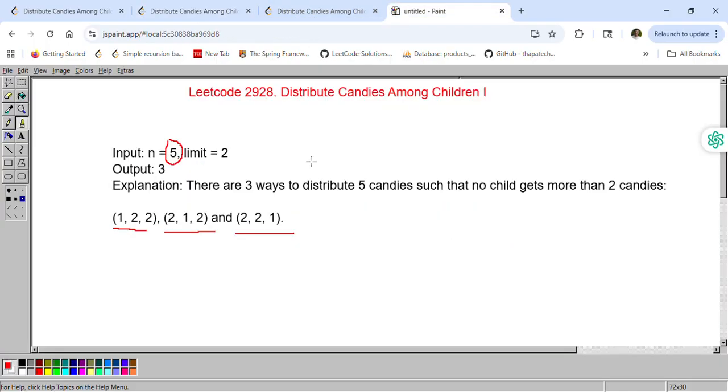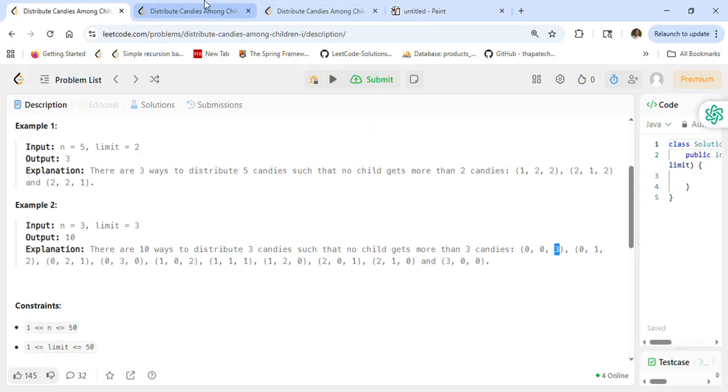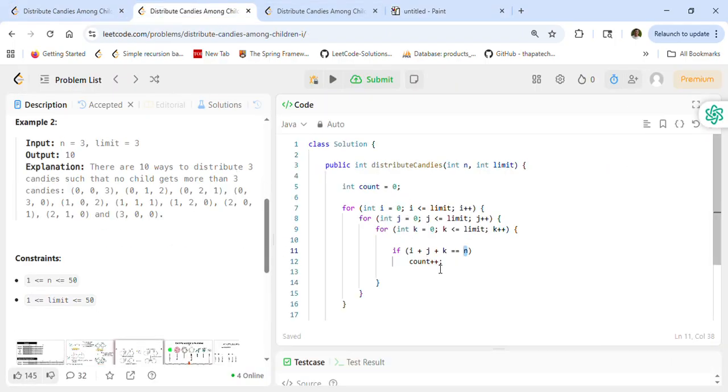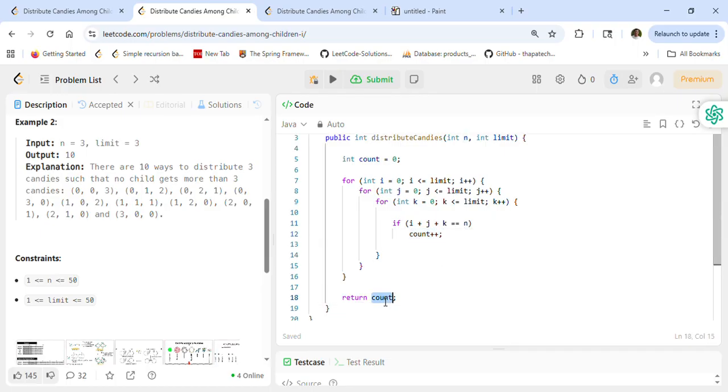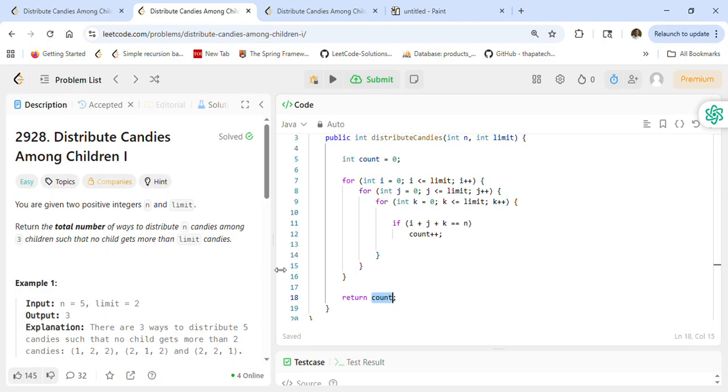For example, 1, 2, 2 is one way, 2, 1, 2 is another way, and 2, 2, 1 is another way. So this solution should work. Whenever you find that the i, j, k total is equal to n, you increment the count, and at the end you return the count, and this count will tell you the number of ways that you can distribute those n candies.